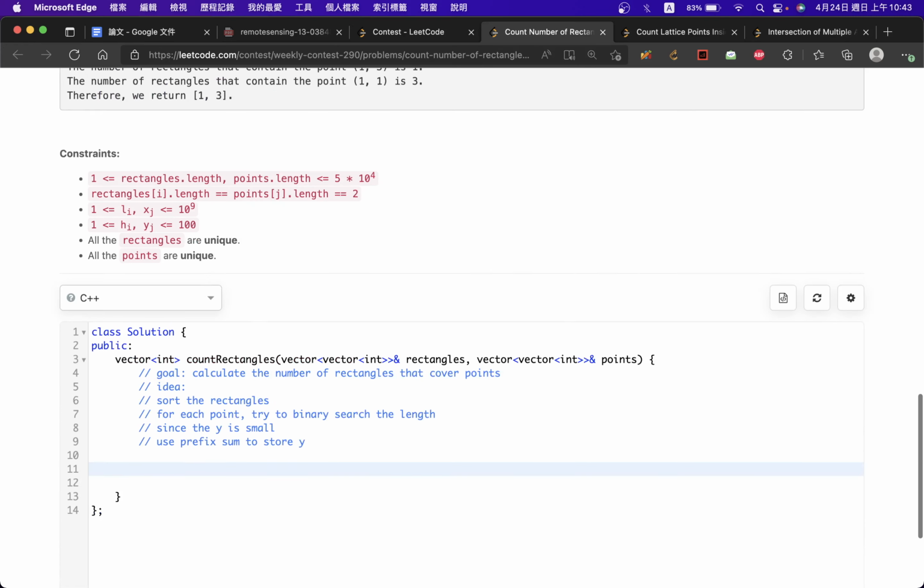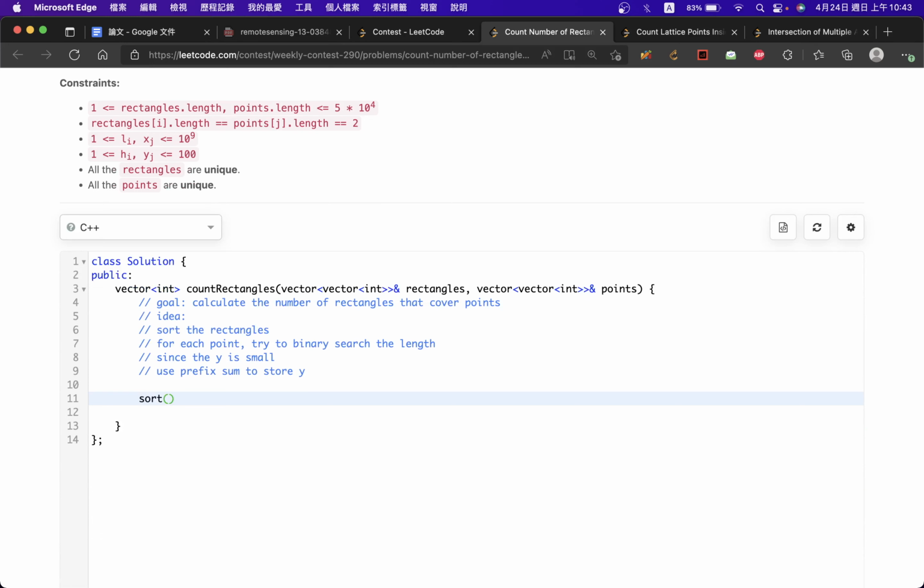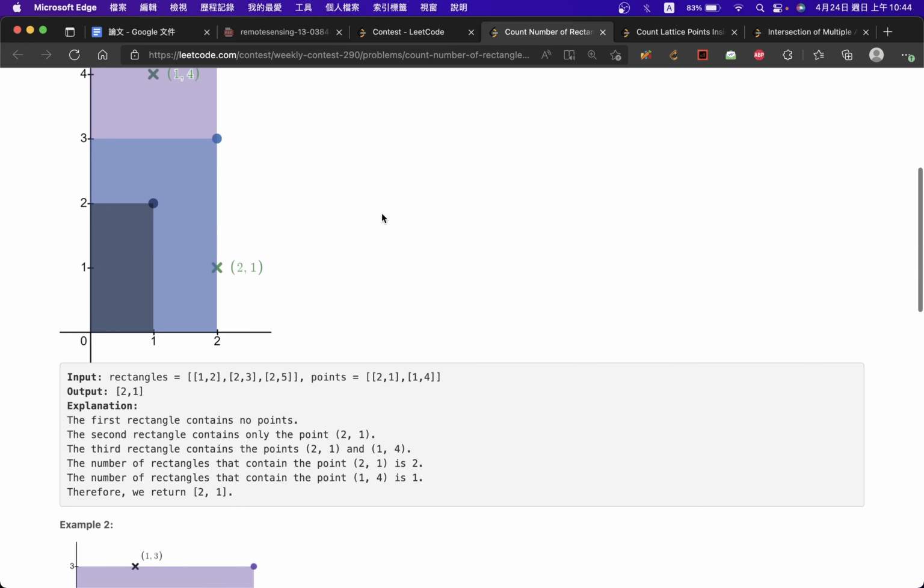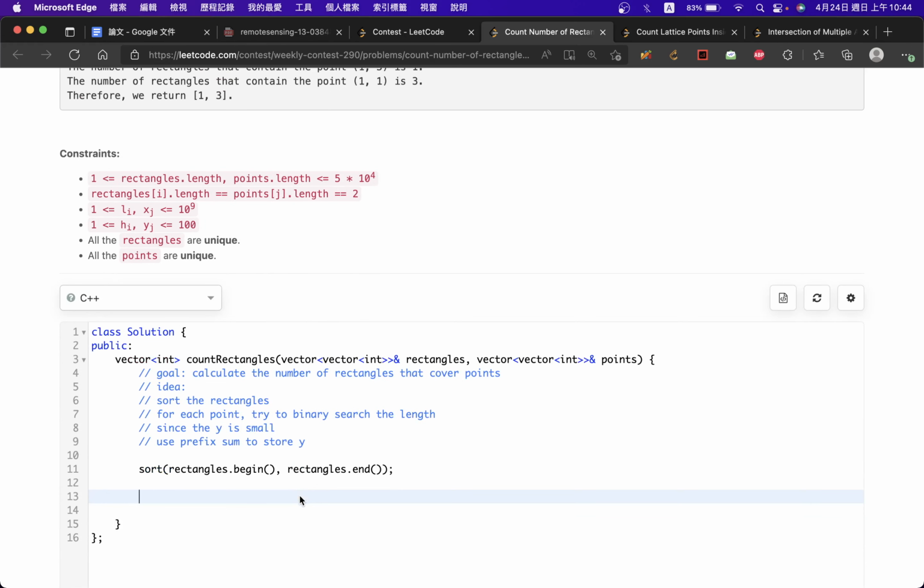Okay, for each coordinate, we sort the rectangles. After we sort the rectangles, let's build the prefix sum. For example, building the prefix sum is going to be very simple.